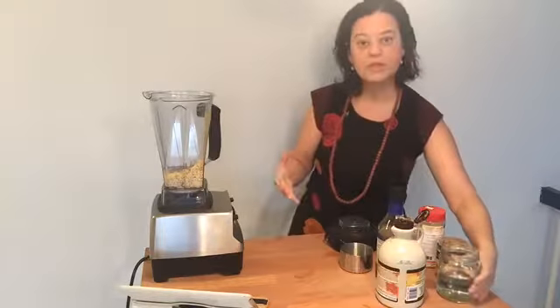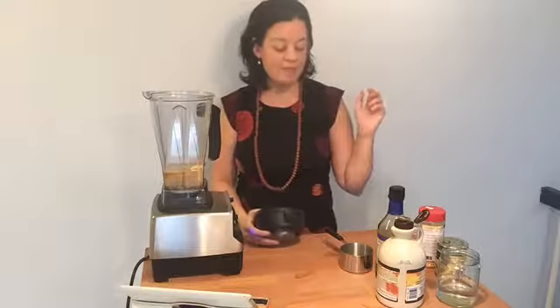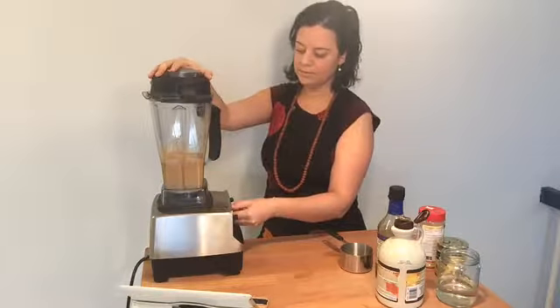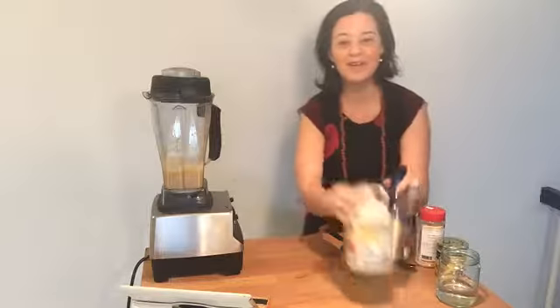Then you want to thin out your sauce with water. I'm using filtered water — it's the Berkey water filtration system that we have at home. We chose it because it's a heavy-duty carbon filtration system. I got it when I was pregnant with my first child because I wanted to drink clean water since our water contains a lot of contaminants. I also like it because it's stainless steel, not plastic — a lot of filtration systems sit in a plastic reservoir. Now I'm going to blend up my sauce. You actually don't really need a blender for that; you can do it by hand in a bowl.